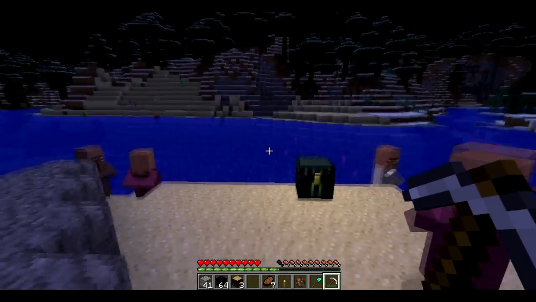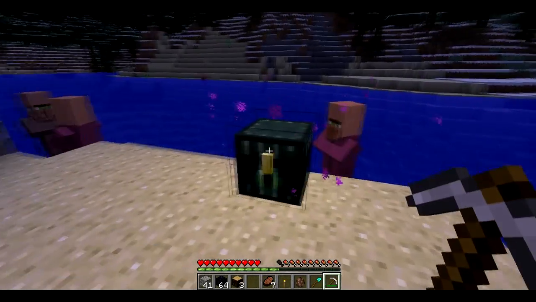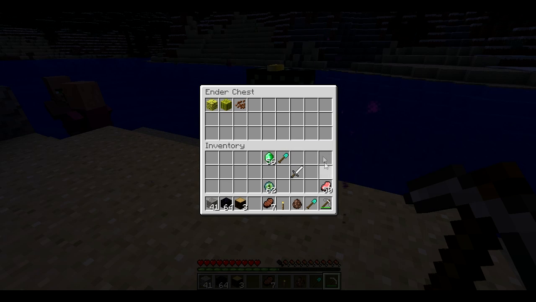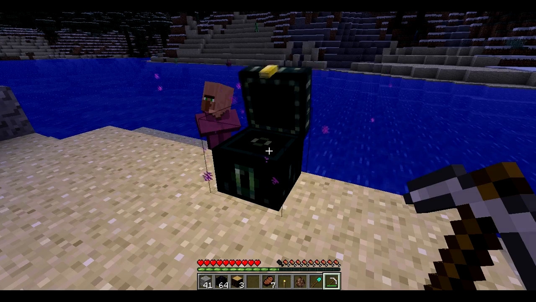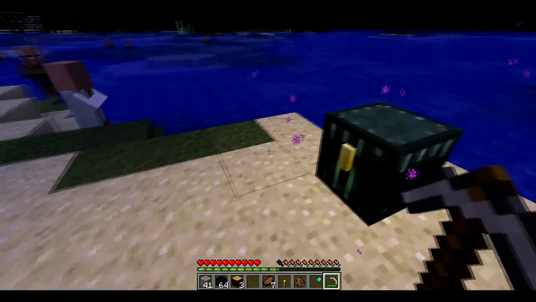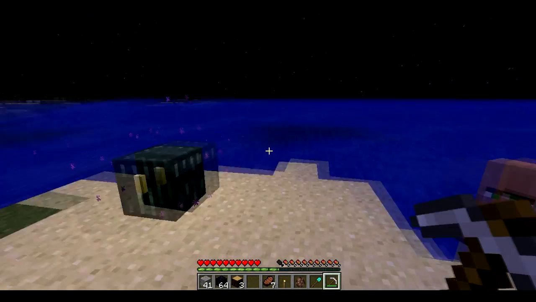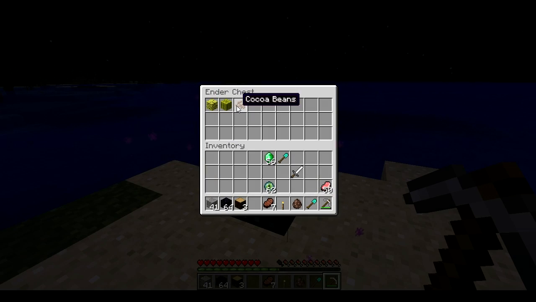Right, okay, the next thing is, in my opinion, the coolest thing in the mod. And there are these new things called Ender Chests. Right, so basically I've got a chest with my basic supplies in here, obviously my cocoa beans, my melon and my sponge, my basic survival equipment, and I've got another one down here, and if I go in this one, I've got all my stuff as well. So I could place this anywhere in the map, and I would still have my stuff.